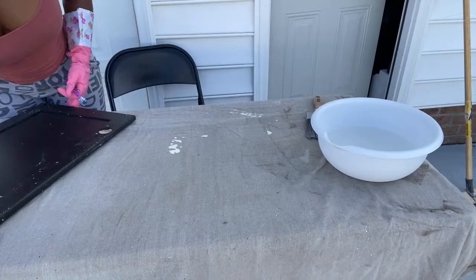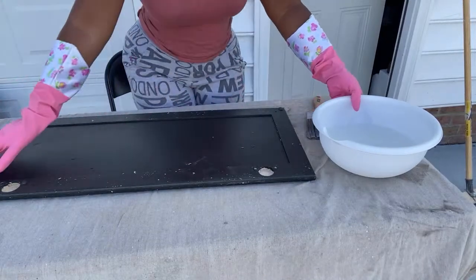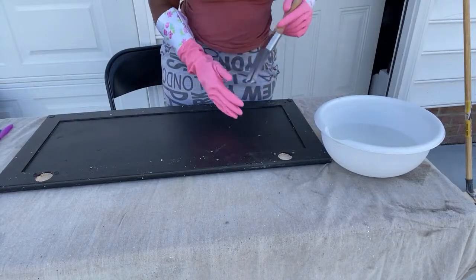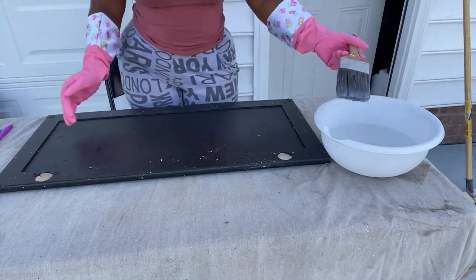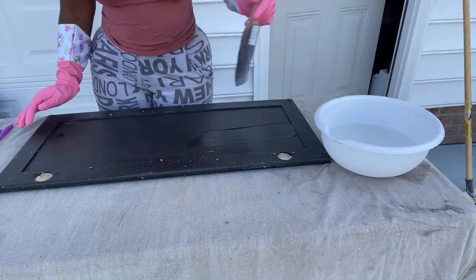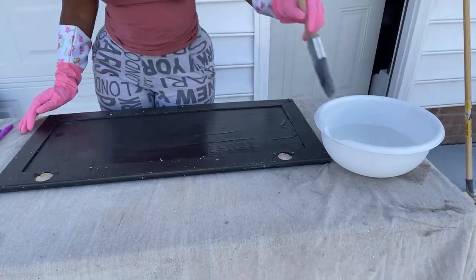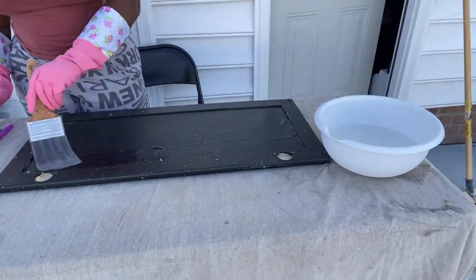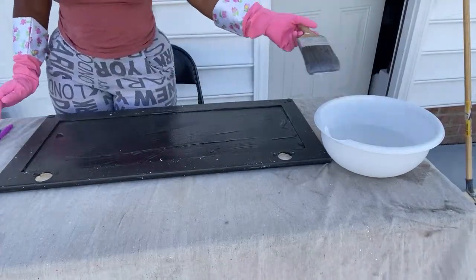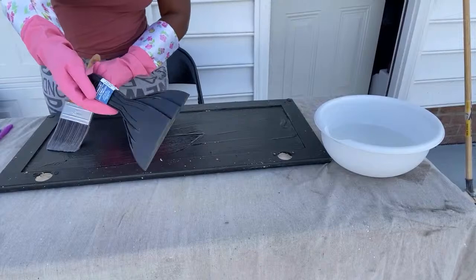I'm gonna take the panel just like this, and then I'm going to start applying the product right on top. You want to apply a thick layer of it, and it's going to start bubbling up. And then I'm going to take my little putty knife to start peeling it back. I got this for like $2.98 at Lowe's, and it came with three.